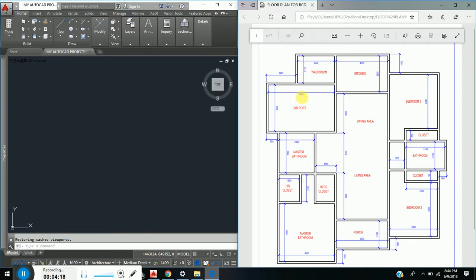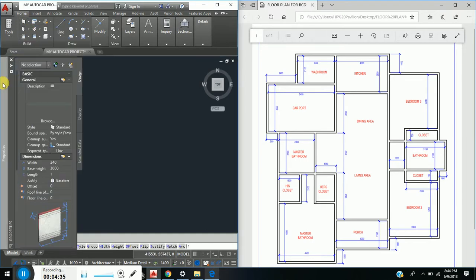So to do that, let us go over to our Autocad interface and select our wall feature. From Autocad we select our wall pull down. So we go for wall and we make those basic settings from our properties dialog box. Two basic settings need to be made here. For example, the width of the wall.